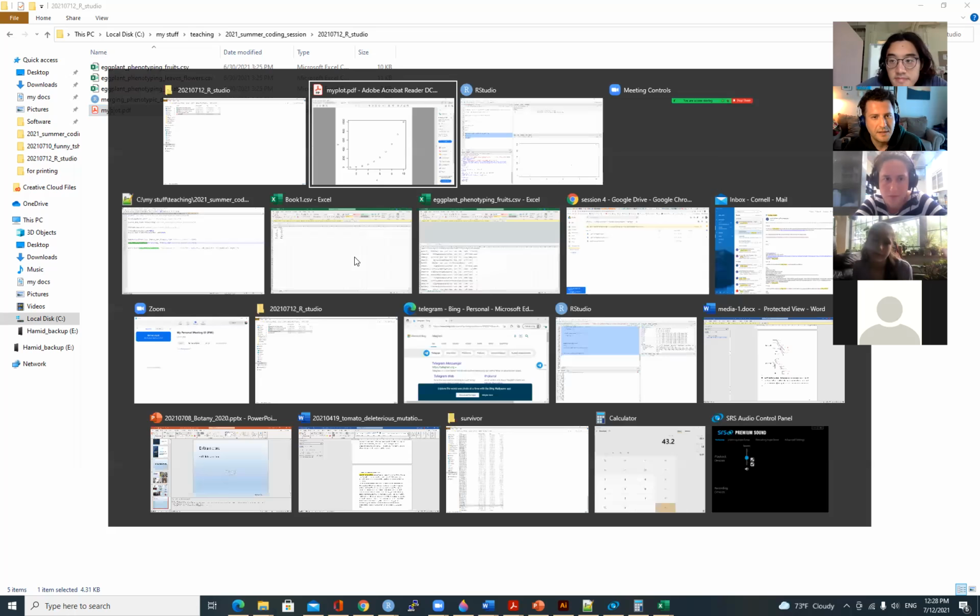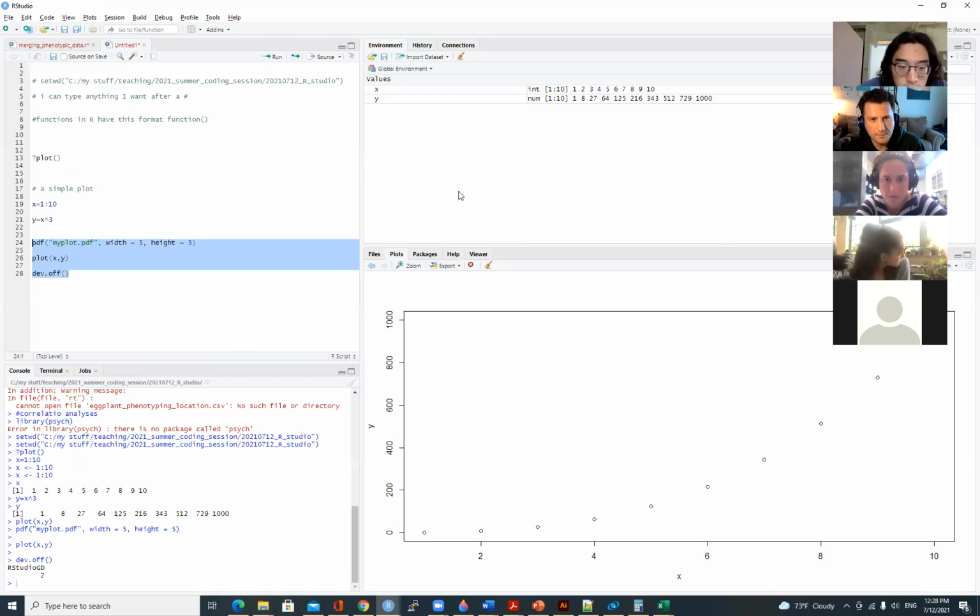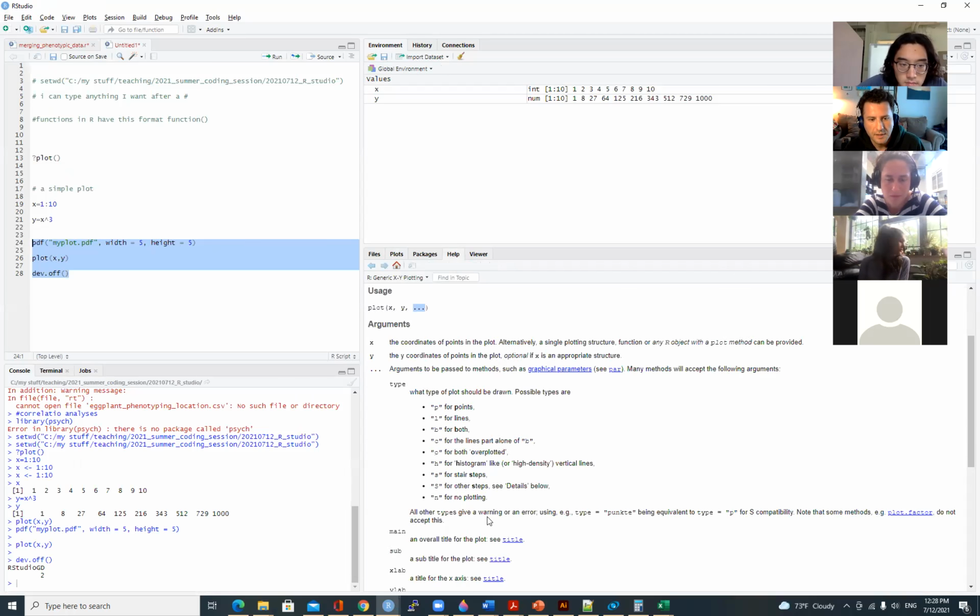Okay. So we were talking about getting help. Here in the instruction, it says that one of the options is called type. So when you're making a plot, you can say type equals P for points, L for lines.